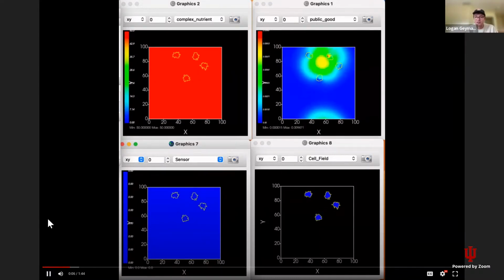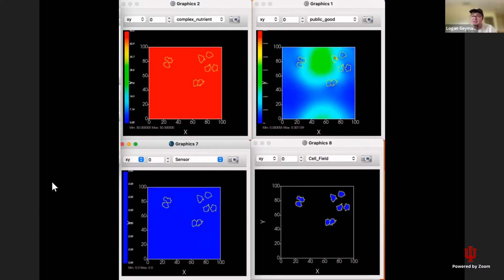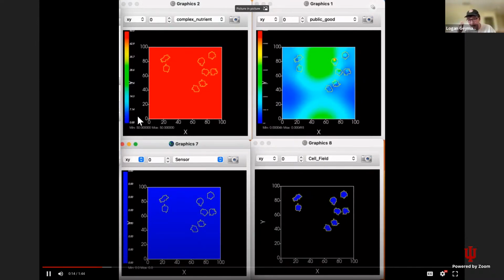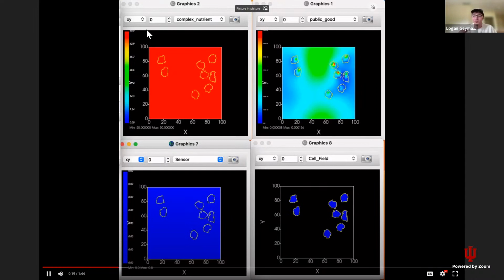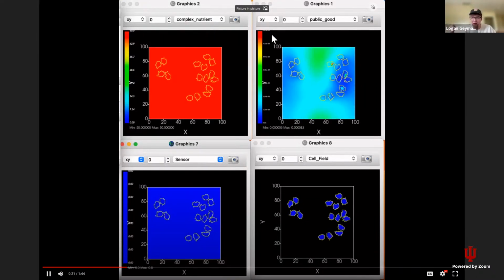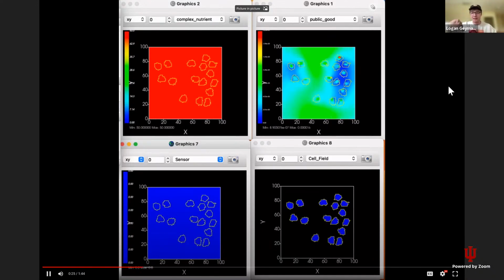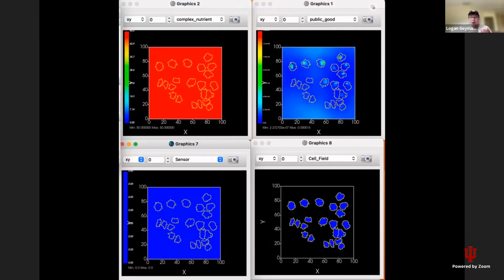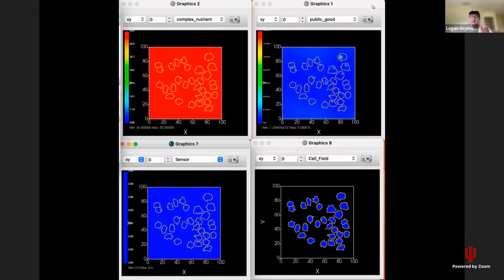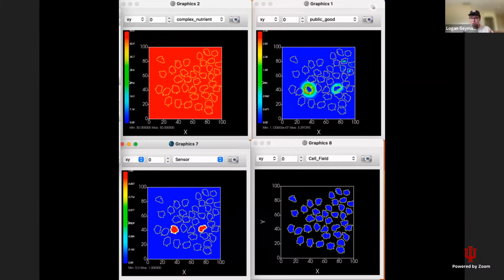And what you'll notice over time is you see lots of red. What I really want to draw your attention to is the max and minimum numbers. You'll see as that max number starts to decline, when the cell population gets really dense, it'll start to get around the 70s and then north of 100, and you'll then see the complex nutrient begin to decrease. That lag has to do with the gene turning on, like we mentioned, but then also because they don't really start to utilize those complex nutrients until they've consumed all the simpler ones.